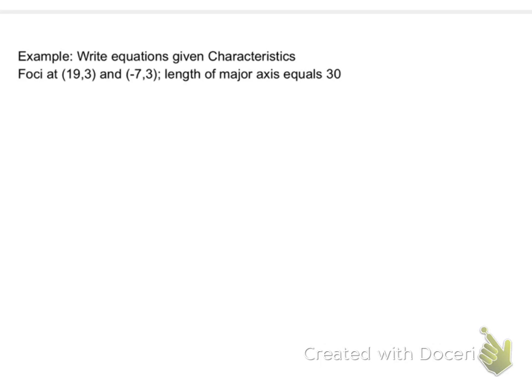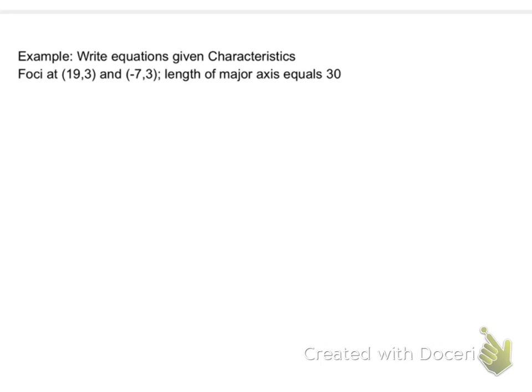We need to find an H and K value, where the center is, and then we have to find an A squared and a B squared value. Along the way, they very well could give you different information. They could instead give us a C value. They could give us a B or an A value. They may not give us the A, B, or C values directly. They instead are going to give you the foci points, the vertices or the co-vertices. They could give you the length of a major or minor axis.